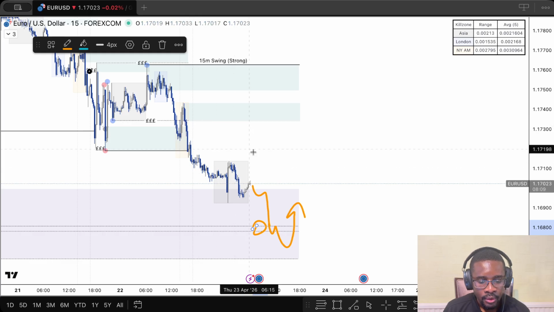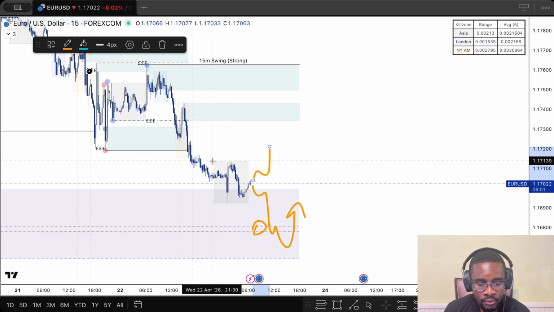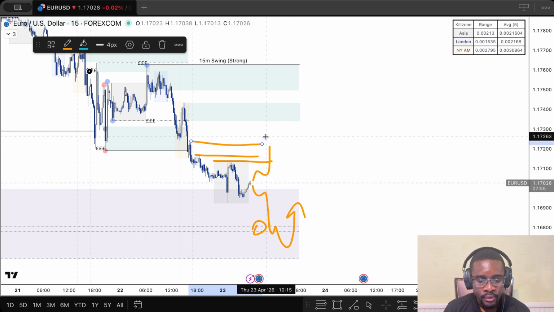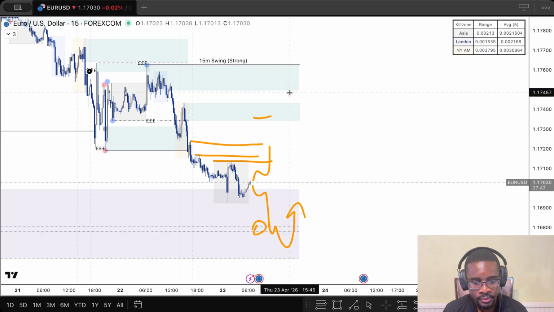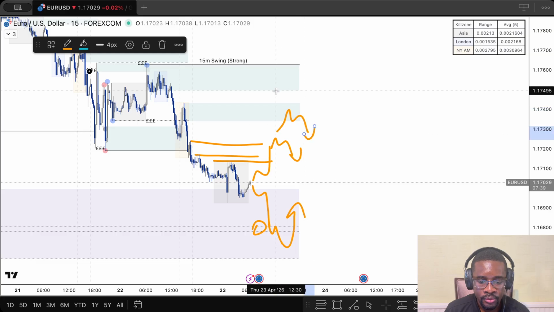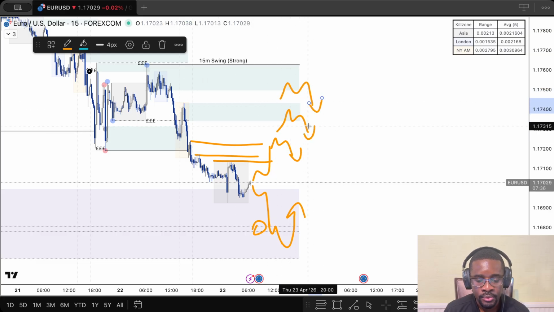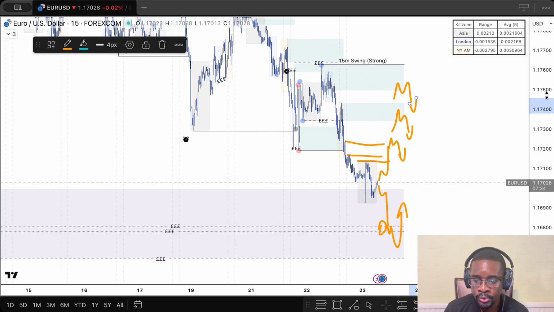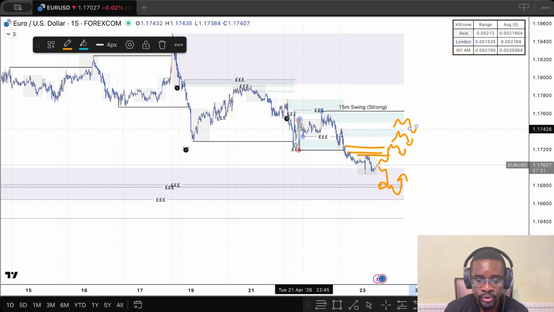Okay. Otherwise, if price starts continuing to come up, then okay, we can take Asia highs, we can take this structural highs. All right, and then once we take any of those, assuming price doesn't reach any of these POIs, okay, we could still look for some kind of reaction to the downside as well. Okay, and then if it manages to reach any of these POIs, then would still look to be trading short, because right now we know that our swing range or our swing trend is bearish.